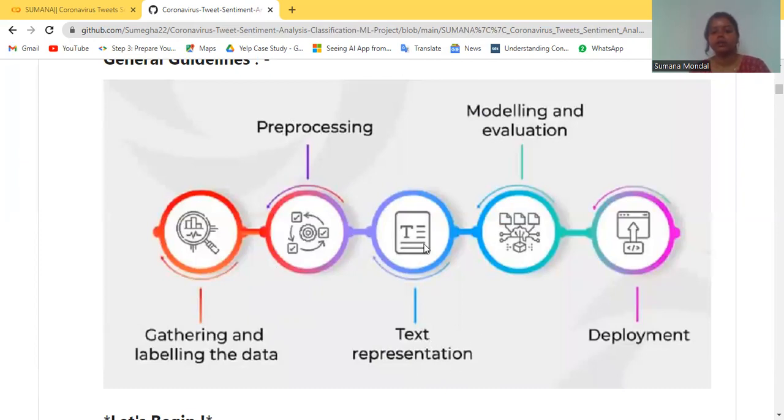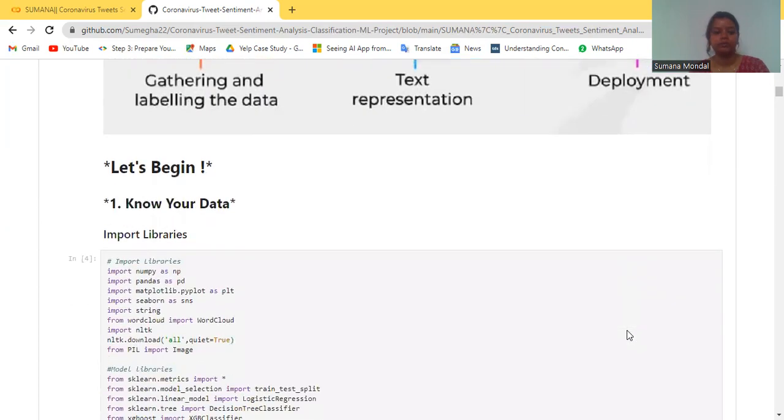Text representation includes text lemmatization and vectorization. Finally is the modeling by various ML algorithms like logistic regression, decision tree, multinomial Naive Bayes, Bernoulli's Naive Bayes and stochastic gradient descent. And finally is the deployment of our project.